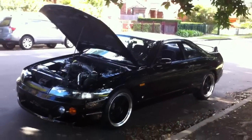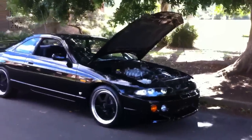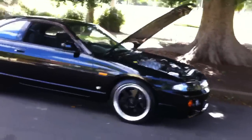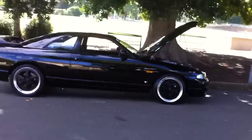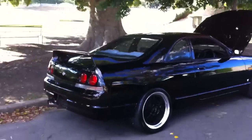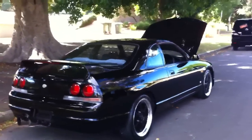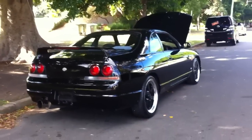Anyway, this is a very clean Series 2, '97 Skyline GTST single turbo. Xenons, ABS, double airbags. Very clean car. It's at Edward Lees — if you like the look of it, give us a call. Our number is 02 9744 0539. Our website is edwardlees.com.au for the price. You'll be surprised — it is an affordable car. Might be slightly more than a hacked up beaten up one, but it's a good price range.